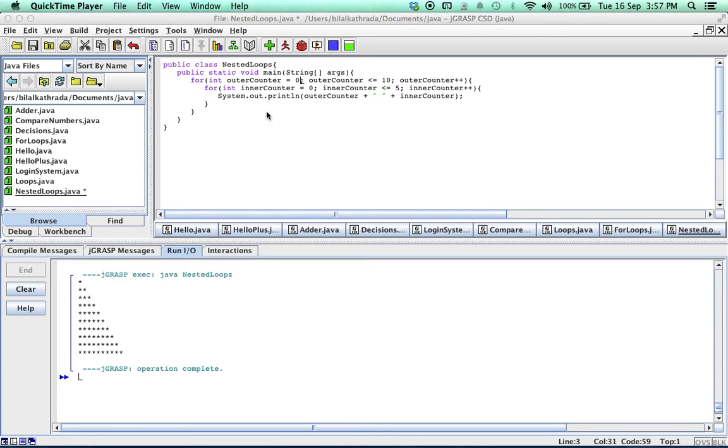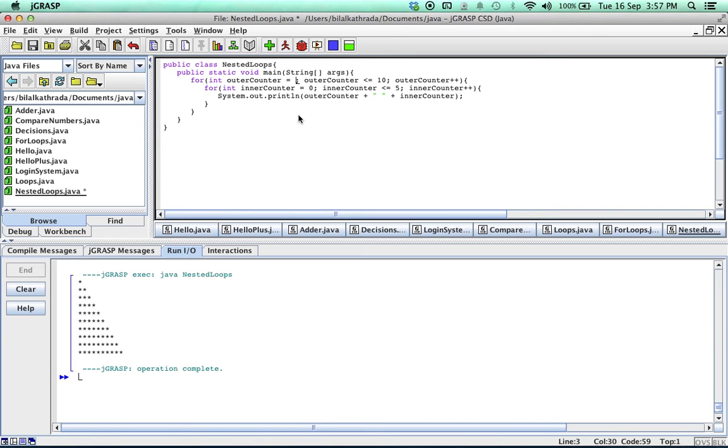Okay, the first thing we need to do is to change the starting point from 0 to 1. We leave the outer counter counting up till 10, so it'll essentially count from 1 to 10. The second thing we're going to do is the same thing for inner counter, and we're going to do something very strange here. Rather than having inner counter count up until 5, we're going to modify it so that it counts up until outer counter. So in other words, with each iteration of the loop, inner counter is going to count from 1 until the current value of outer counter.